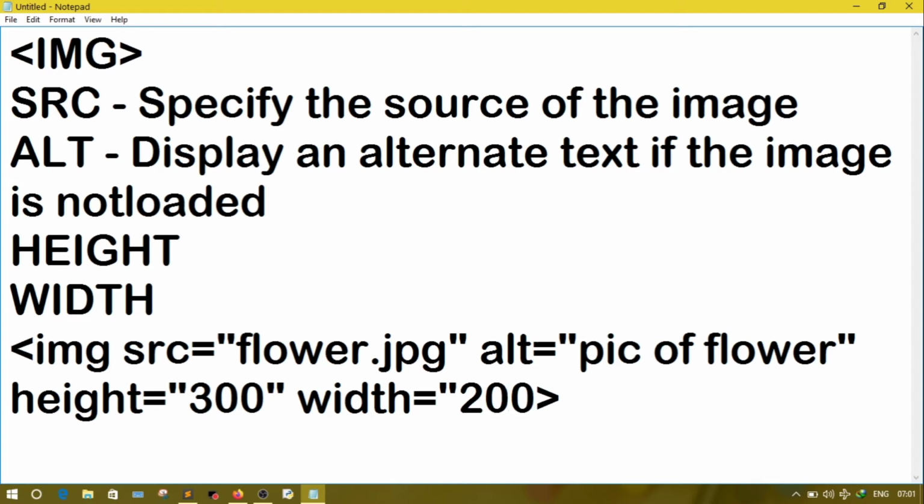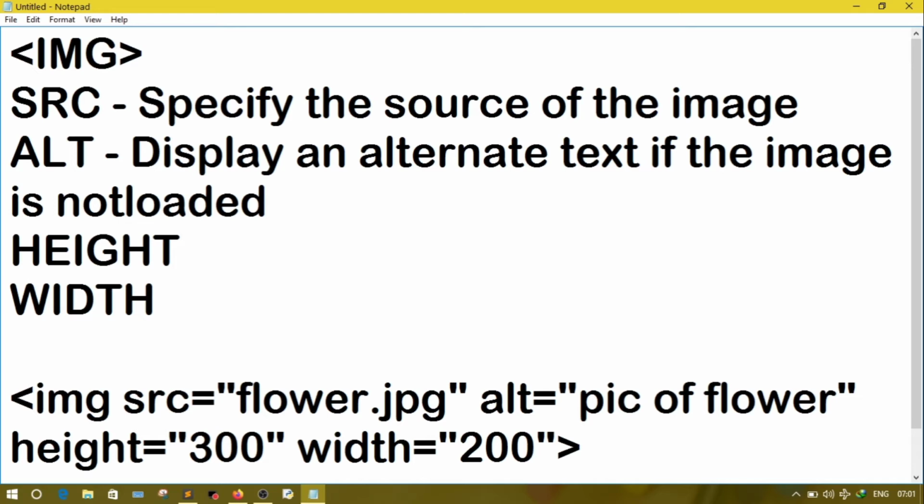Then next comes border. Border means if I want some lines around the picture. If I don't want any border, I can write simply border equal 0. If I want the border, then border equal 1, 2, 3, whatever. If you want a very thin border, then 1. If you want a thick border, 4, 5, like that.